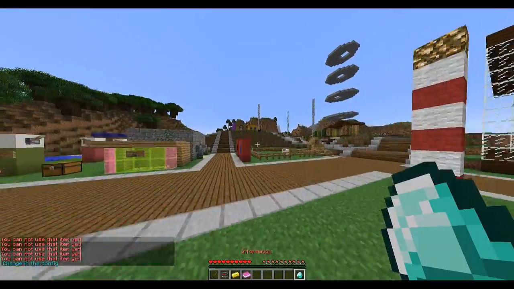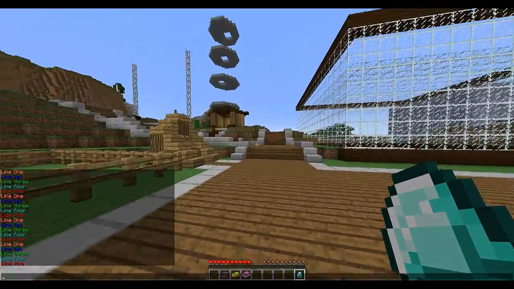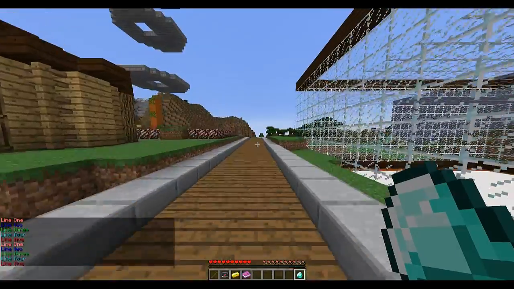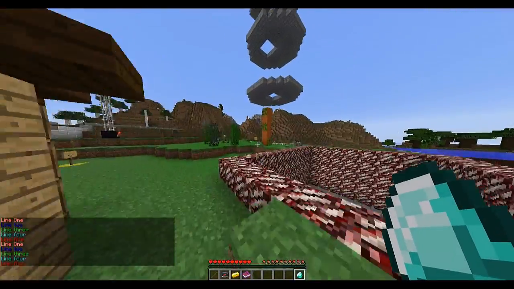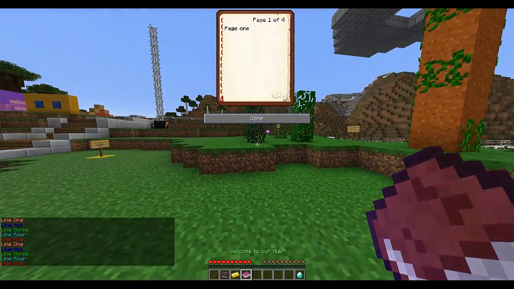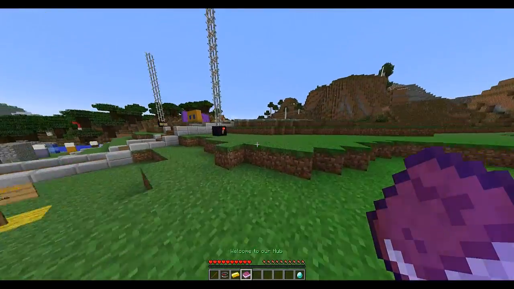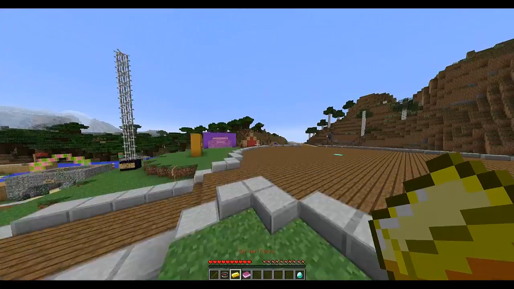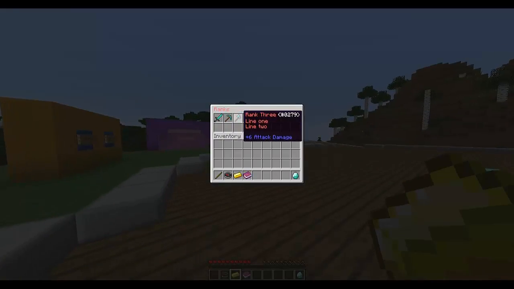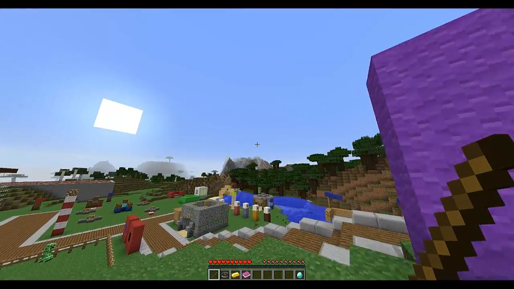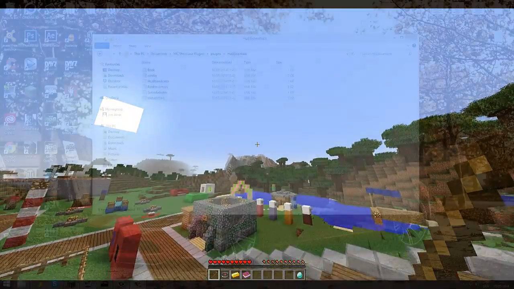There is an information thing. So when you right click that, color codes pop up, which is really nice. And you can put websites, donating links, YouTube on there and whatnot. You can edit this book, which I'll show you in a second. Add information, rules, ranks, and you can also add server ranks here and maybe donate ranks. So I'm going to stop this and use Camtasia to record the config.